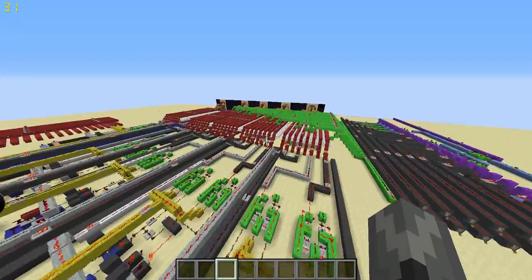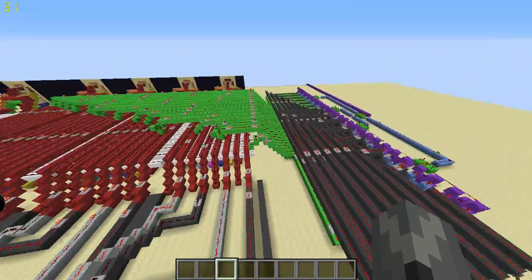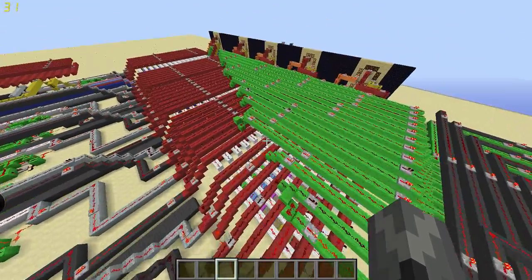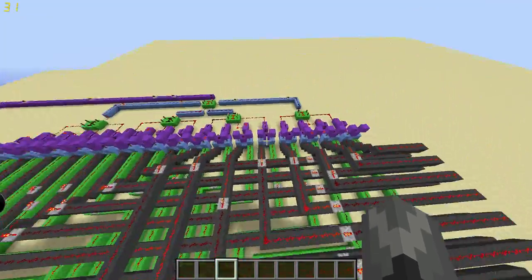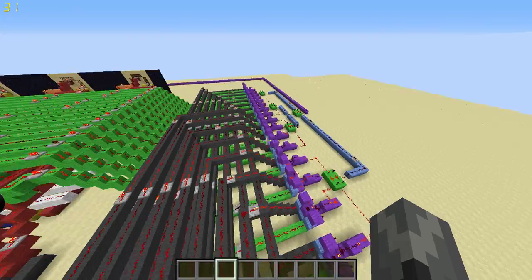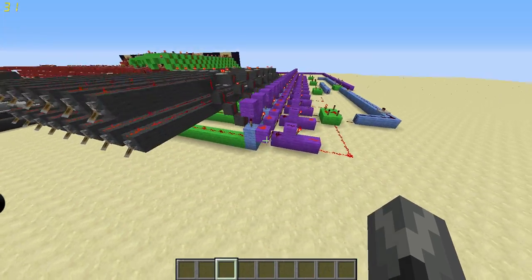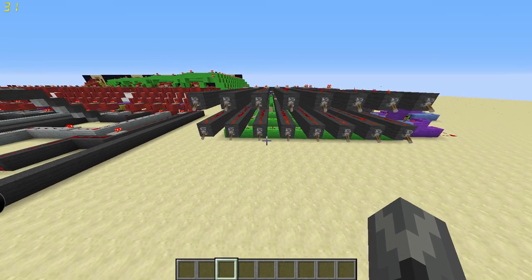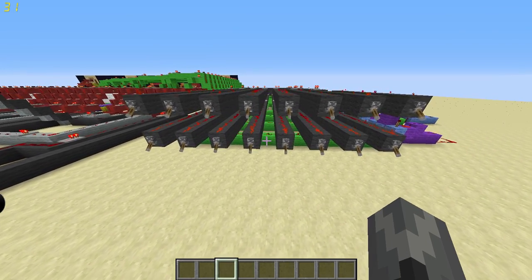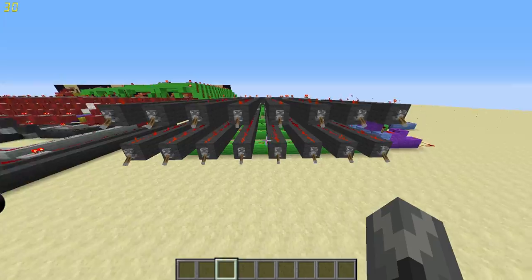And finally, the code is compared through here. Here's where it comes off the buses, and it's compared using an XNOR gate, which are the purple things, to compare if the code is correct. And these levers right here are a stand-in for the 1K RAM chips, one chip on top and a second chip on the bottom.